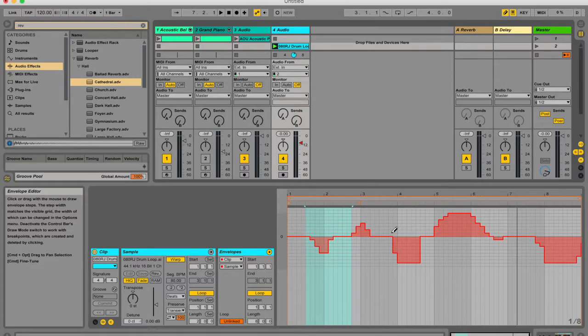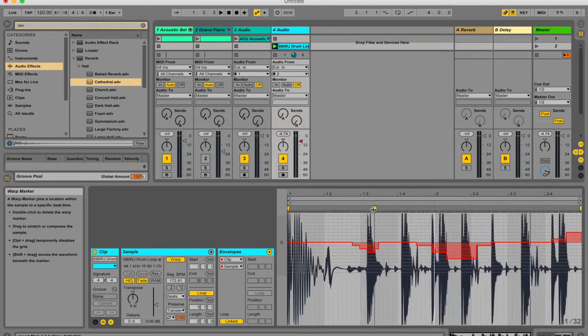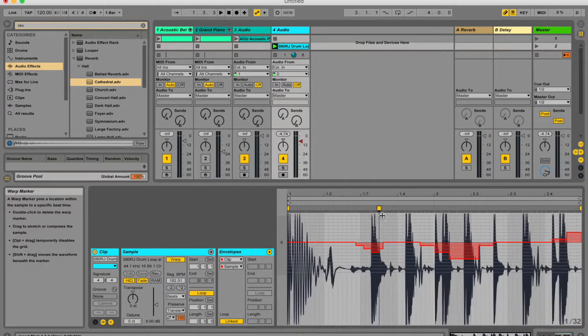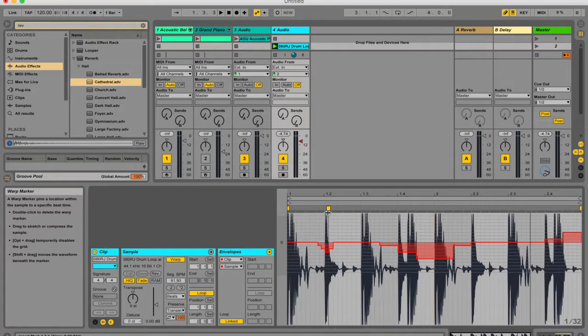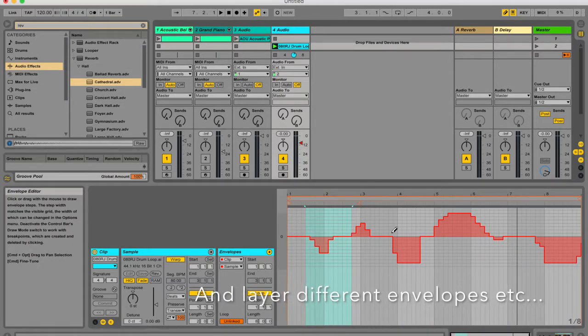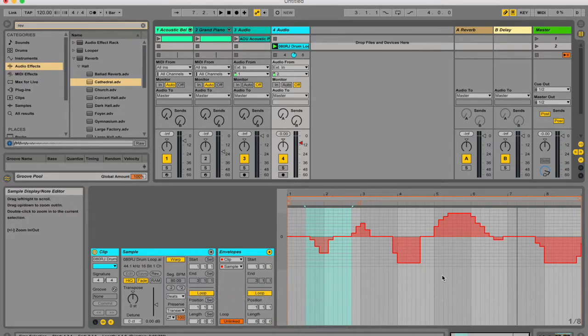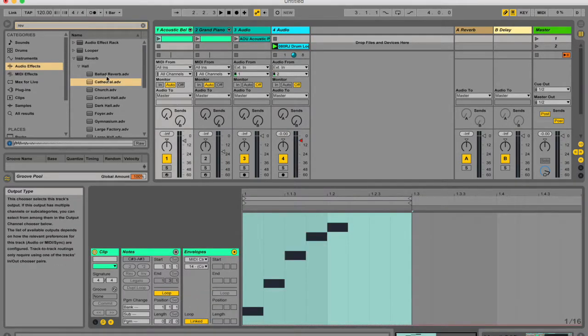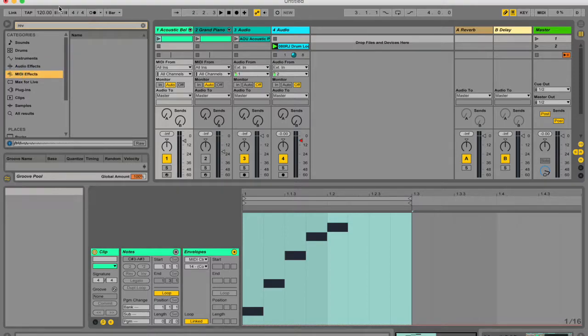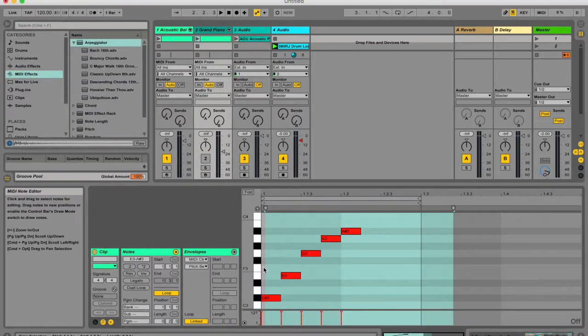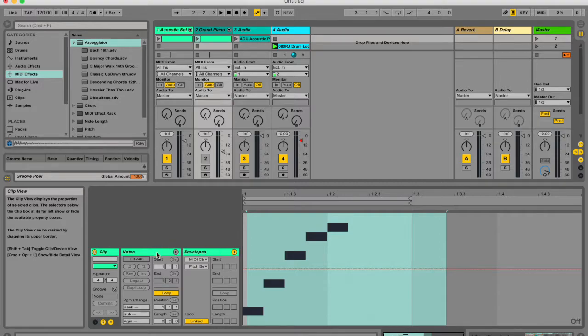So you can also work the other way around and impose small envelopes onto larger loops. You can also use clip envelopes as LFOs, low frequency oscillators, and you can even play with warp markers. Moving these warp markers around will also elongate your envelopes that you've drawn in, or shorten. And the opportunity for creativity is endless with these envelopes, and I really suggest you just play around and see what works. And with MIDI clips as well, don't forget that you've got a bunch of MIDI effects to play with too. If you want to edit notes, make sure that this is active by hitting this little arrow or anywhere in the title bar.